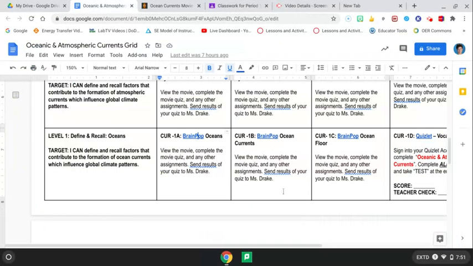Again, I don't have to sign box 1B because you've sent me the results so I can click that off. Now, if you do this practice quiz, this review, and you don't like your score, I'm pretty sure, I don't have a student account so I can't double check, but I'm pretty sure you can go back and take it again. But you may have to watch the movie again for it to allow you to take the quiz again. So there are 3 Brain Pops here. Okay?